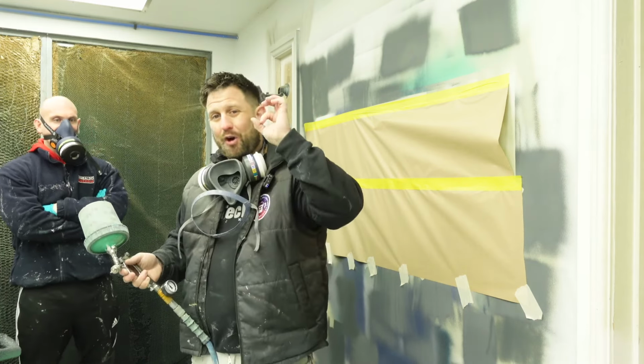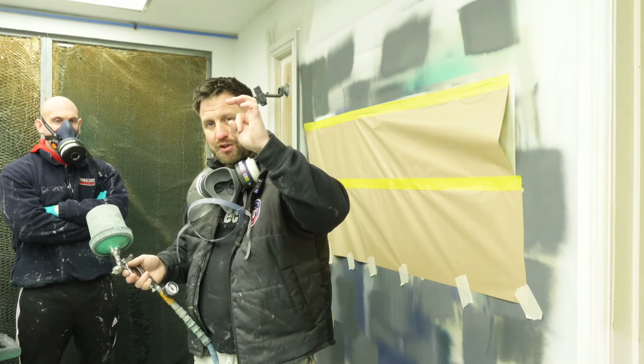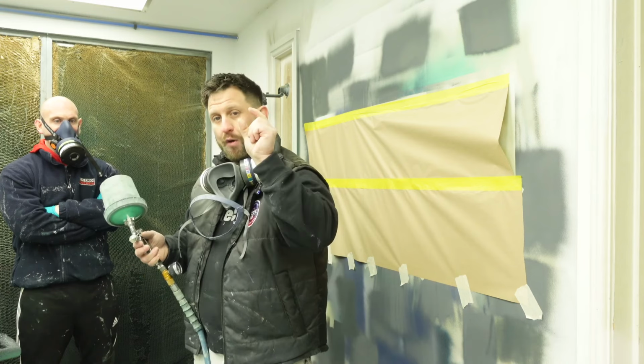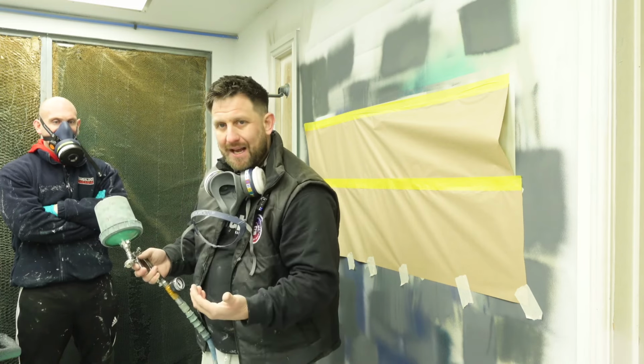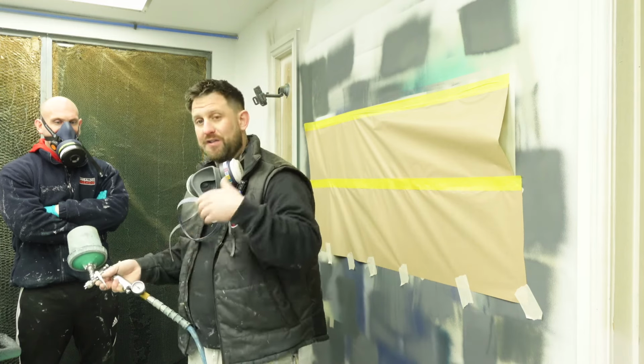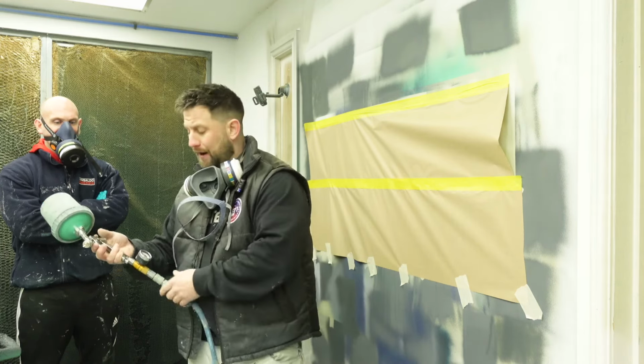Unless you've got it down to a point like this, where you're spraying such a small surface, really tiny, making that fan width into a dot, then you might want to adapt the air slightly, because it will obviously be blowing too much air. But I'd say for UPVC windows and anything like that, then around 2 bar is absolutely perfect.